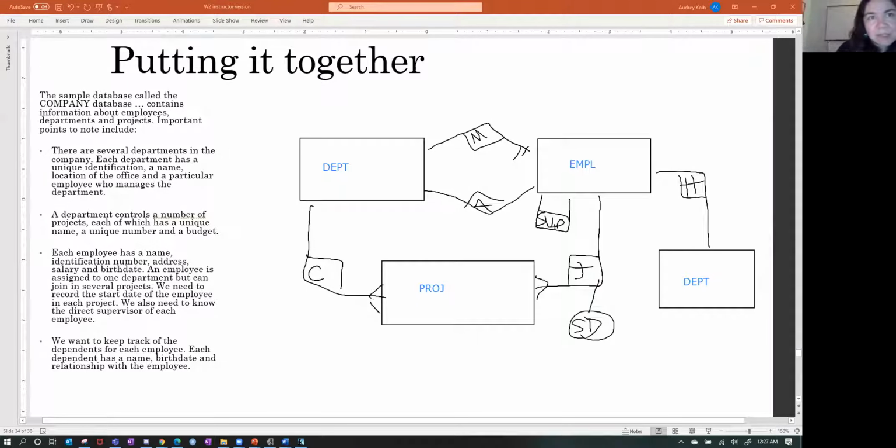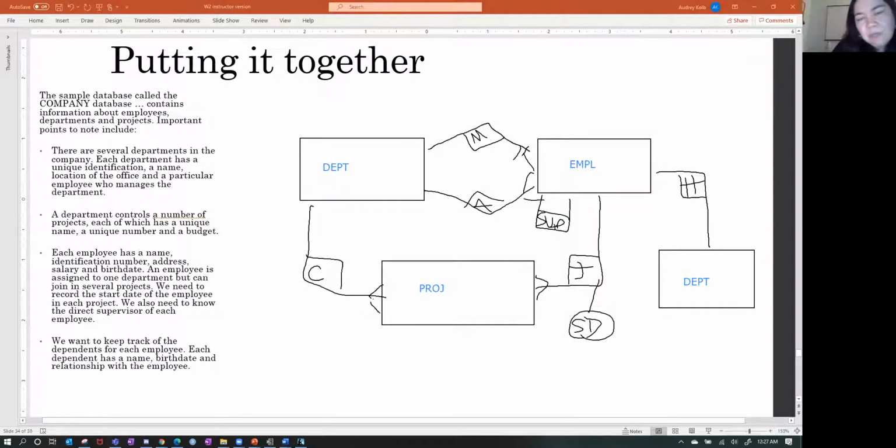Okay, so here we have the basic structure, right? Let's go ahead and think through the cardinalities, all that kind of stuff, so we can get these relationships figured out, and then we'll add in our attributes. So department has multiple employees.